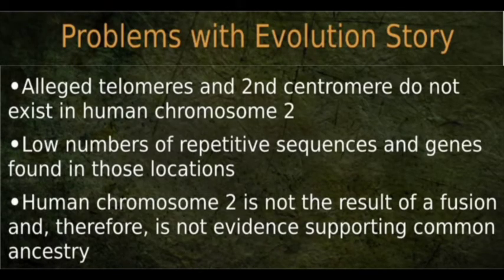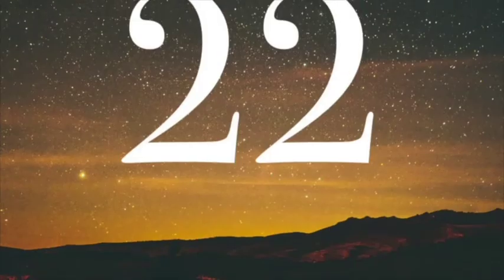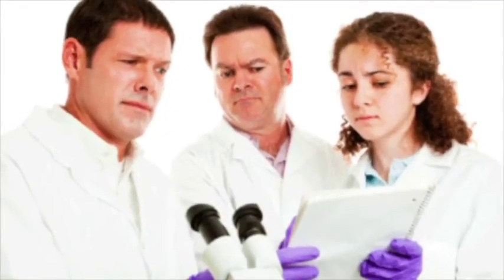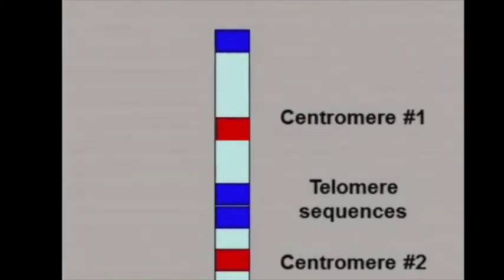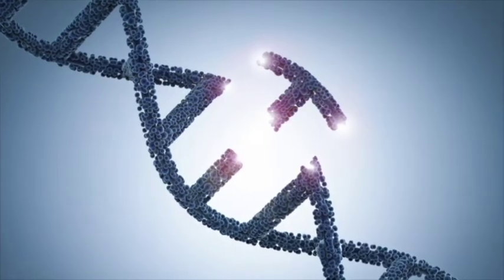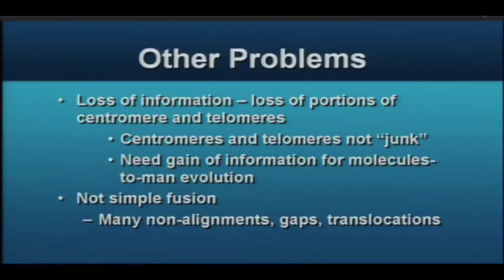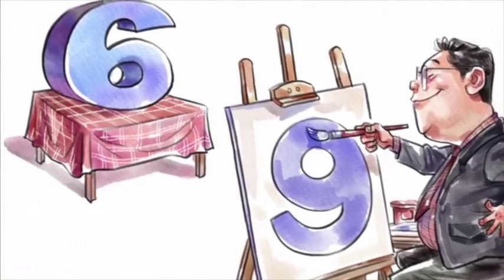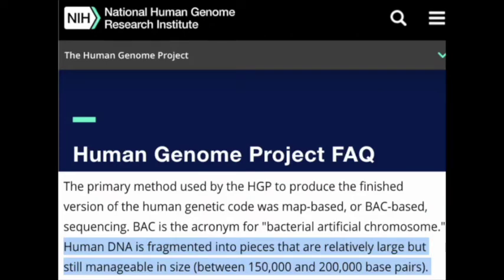All we know is that there are low numbers of repetitive sequences and active beneficial genes found in these locations. Twentieth, the alleged degenerated telomeres and second centromere do not exist in human chromosome 2 — they have functional DNA elements and genes. Twenty-first, human chromosome 2 is smaller by 10 percent — around 24 million DNA bases — compared to chimps. Twenty-second, evolutionists cannot account for why the ancestral centromeric sequences do not match in humans. Their two rescue devices are: maybe chimp chromosome 2p overrode 2q long ago, or maybe the human-specific relic centromeric sequences got lost in existing chimpanzee genomes. Either way, the evidence doesn't line up.